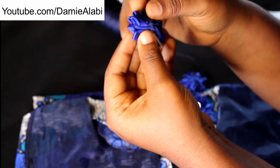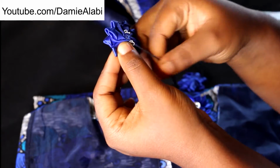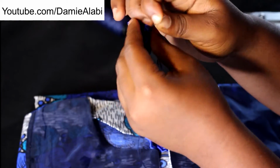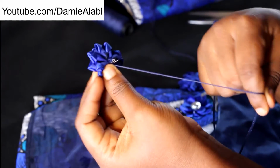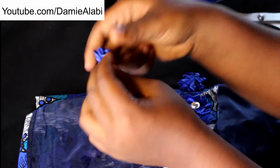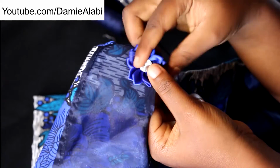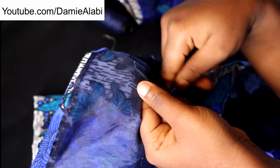So to start off, I'm going to be going through the needle and going through the flower in crisscross motions, just to also secure the flower, in case it's not properly done, so it doesn't unravel maybe when you throw it in the washing machine or when you wash with your hand. So I've done that here. I don't know where that white thread came from, and I'm going to attach it to the fabric. Literally 2 simple steps, and you can go ham with this.